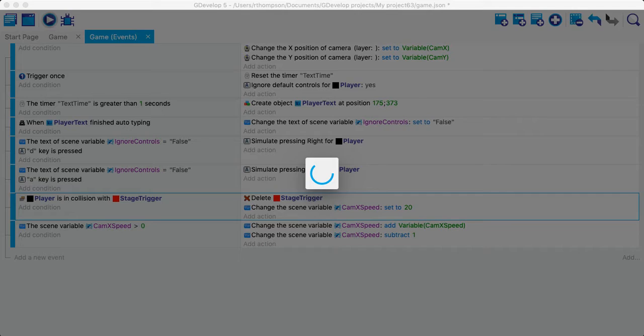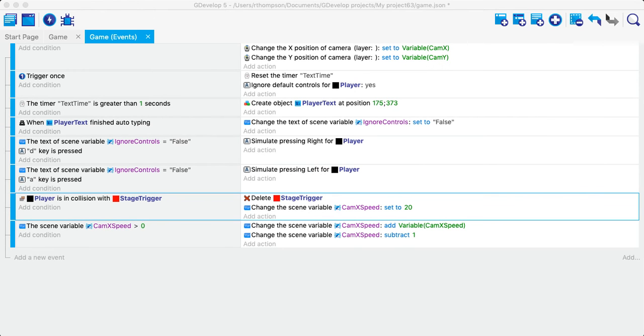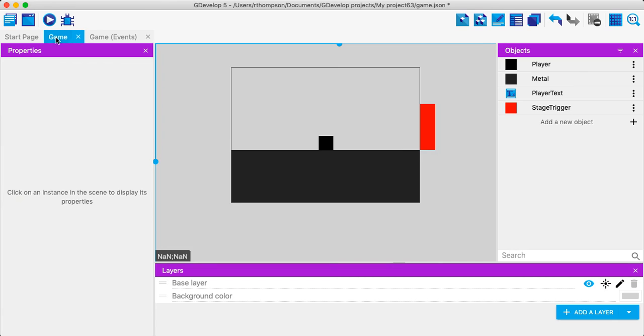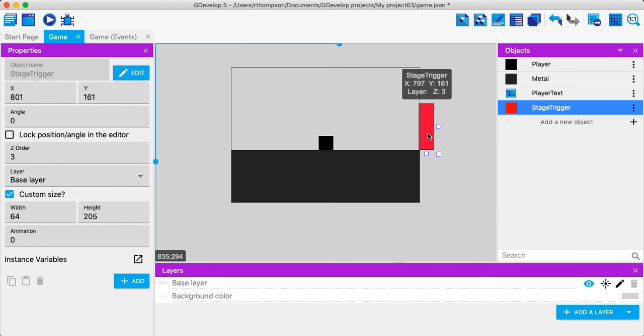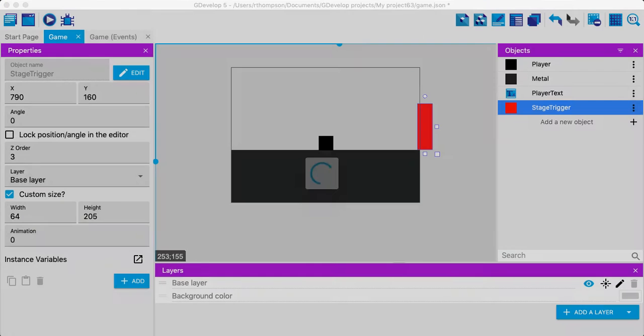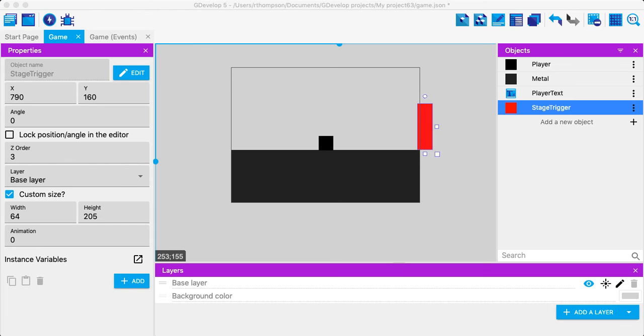See how that works? So quickly go here and then go here. In collision with stage trigger, right? Yeah, stage trigger should be right here. No, I see it. Yeah, so now I see it. And then I go here.